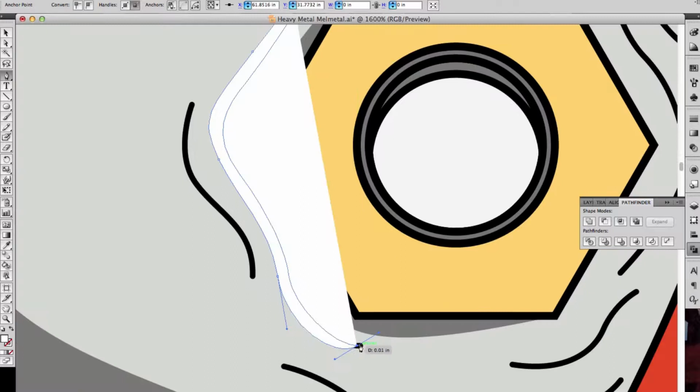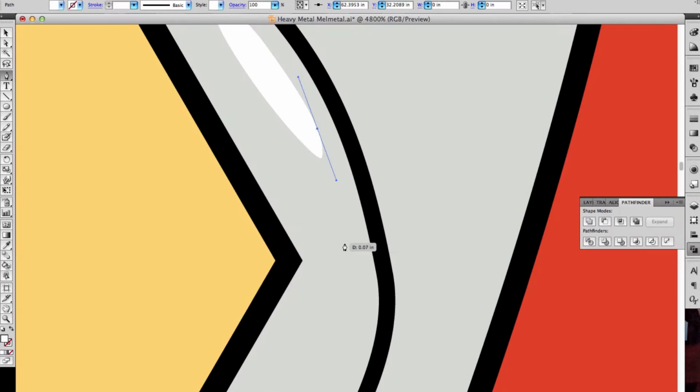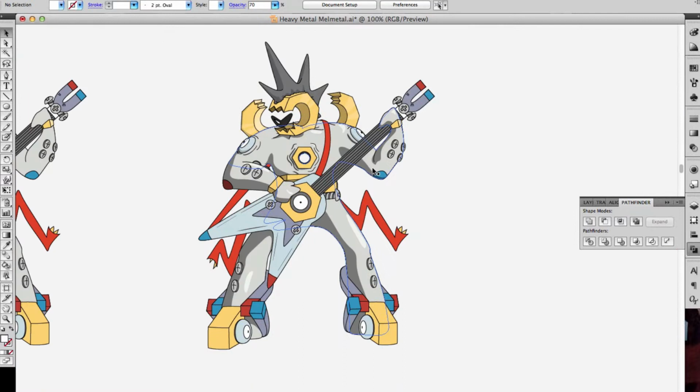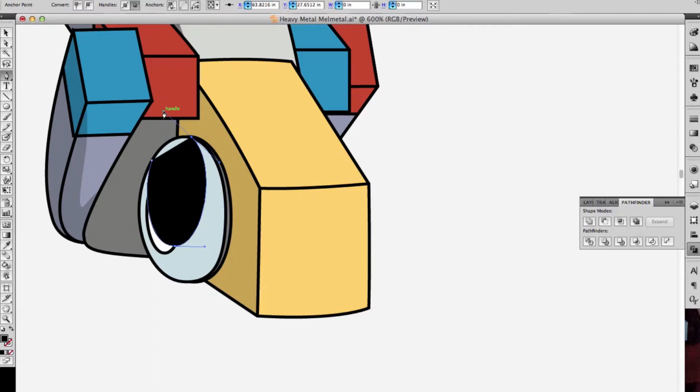Okay, so then is that bolt just going to be see-through, or are you adding a dot in there? I think I have it as see-through, because Melmetal has a see-through one. Yeah. Okay. I can't remember if I put an eye in there. No, I didn't. I left it open. Okay. Also kind of fits the metal aesthetic of tough, no heart. Rah, rah, rah.